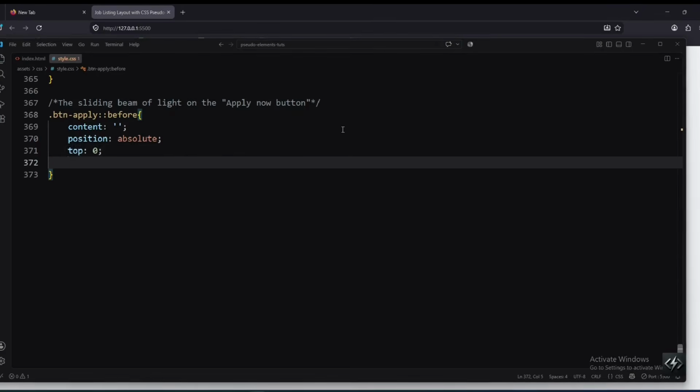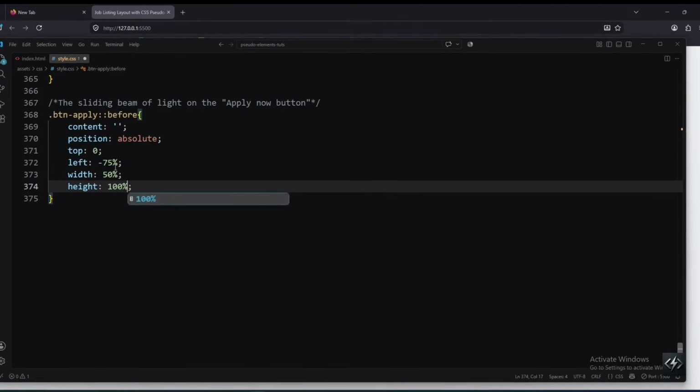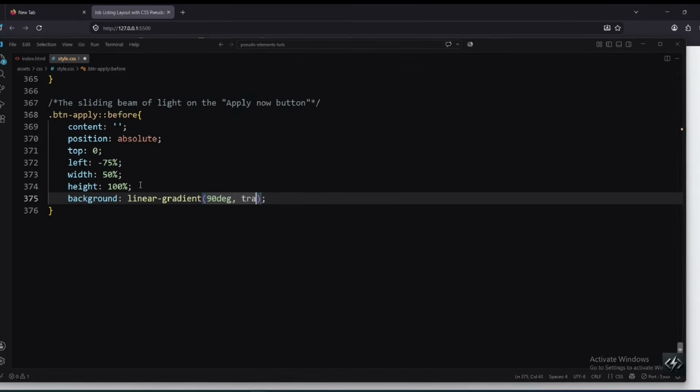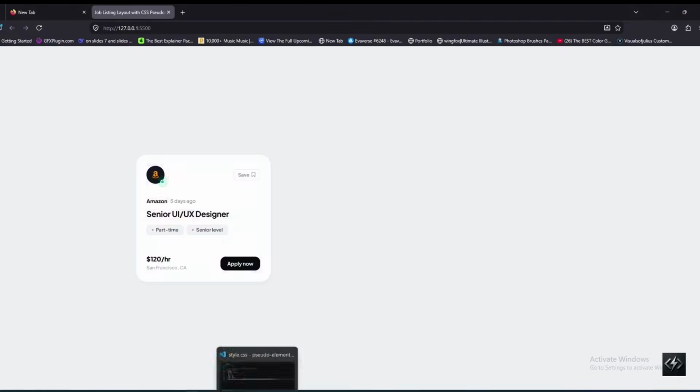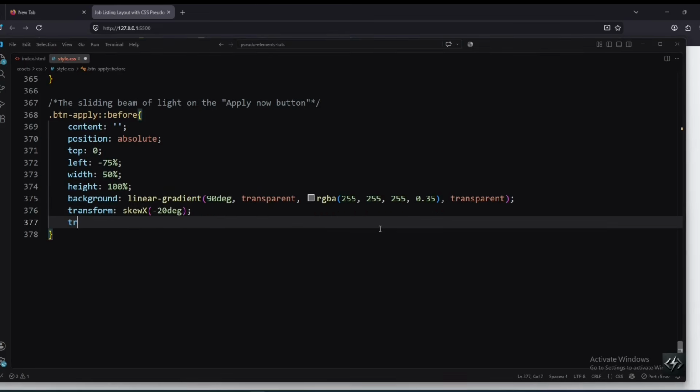Second, we literally just start our beam parked off screen to the left at left equals -75%. The skewX 20 degrees just tilts it so it reads as a light beam instead of a straight bar.